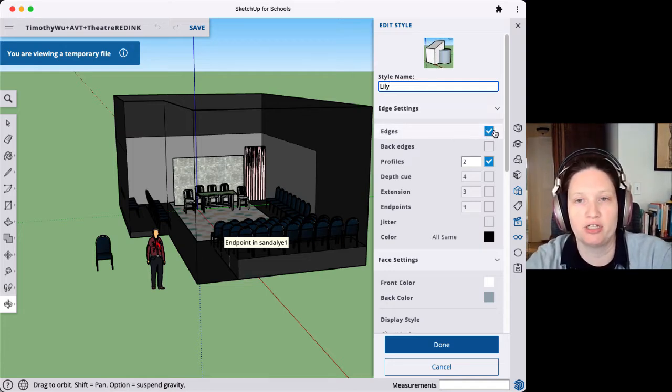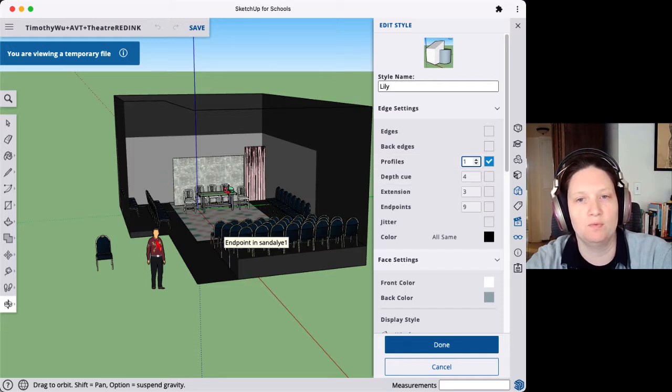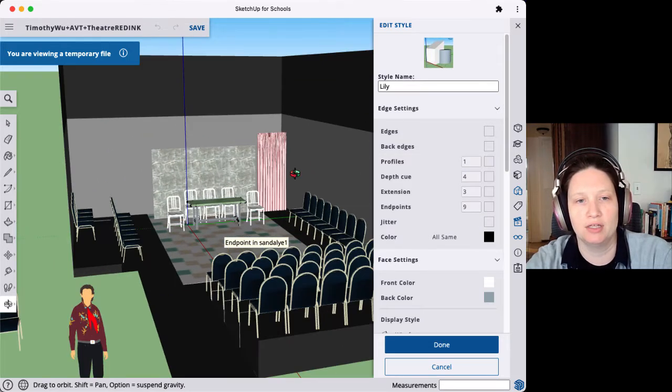So one of them is I'm going to turn off edges. And that already helps clear up some of the extra lines that I don't want to see in my final rendering. I can also turn profiles down to 1, and that makes those lines thinner, right? See the difference there? So that you still have those outlines if you want them. Or in my case, I'm actually going to turn them off completely. So I don't see any of the outlines around the objects. I just let the objects stand alone in the space, and that makes them look more realistic, okay?